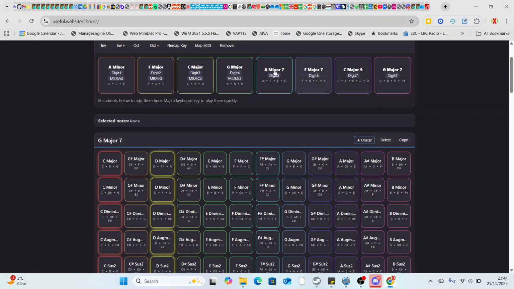Now this A minor, I'm going to change that. I'm going to do an inversion on that as well, because that G is too high for me. Okay, brilliant. So what I'm going to do is totally remove the other notes now. I'm happy with this progression.